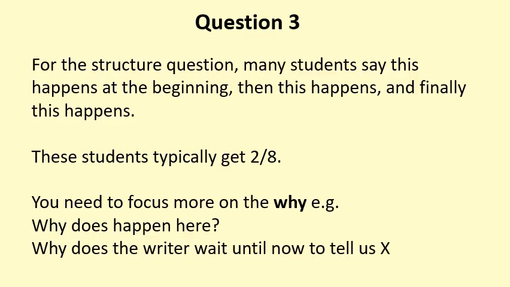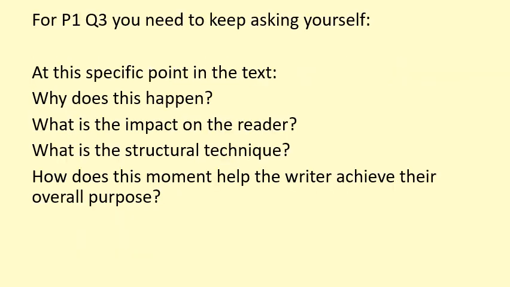Okay, so for the structure question, a lot of people just say this happens and this happens and this happens, and typically it'll be in the bottom band. You've got to focus on why. Why do things happen where they do, and why are there those links? So keep asking yourself these questions when you're answering question three about how does the writer structure the text?